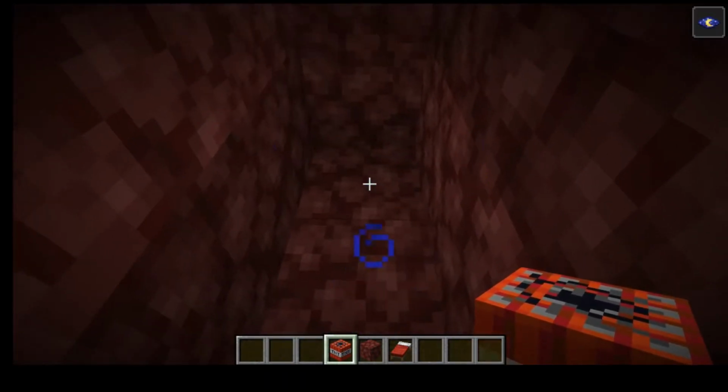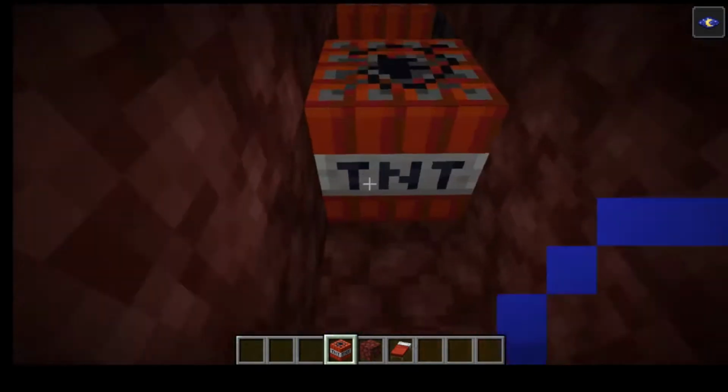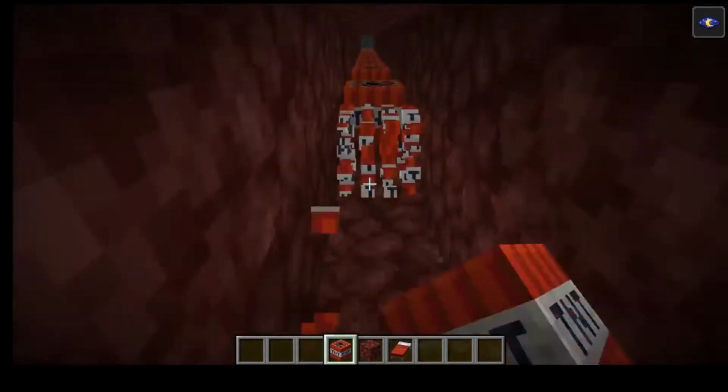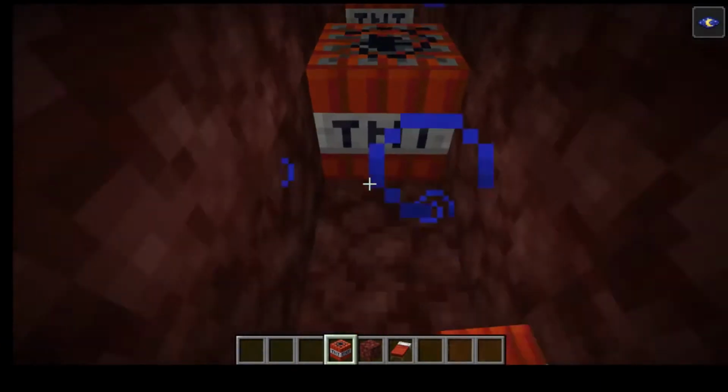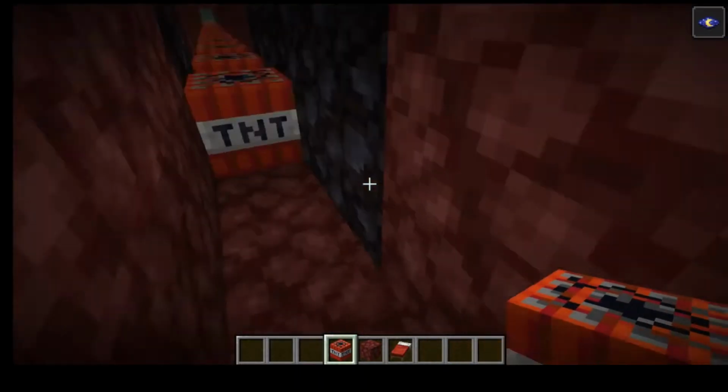Then what you do is place TNT every block, or every other block. You just have to place it like this. Try not to double skip like that, but it is fine if you do. You might just have to come along later with flint and steel.